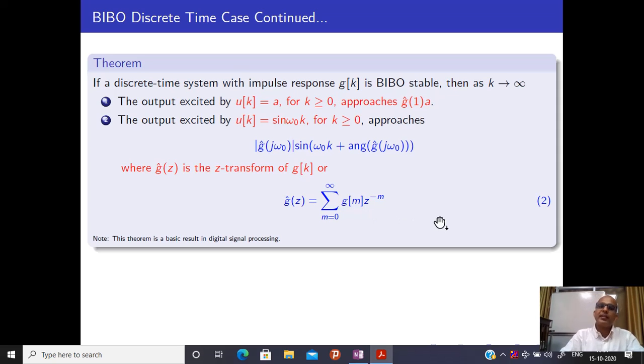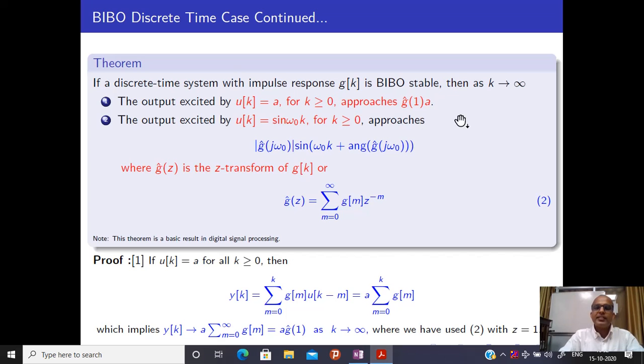If you remember the previous lecture, at that time this was the Laplace transform. Here, in the discrete time case, the Laplace transform is just replaced by the z transform and everything remains the same. In the Laplace case we put 0, here we put 1, because finally G cap is going to come into the picture. Now similarly I can tell that if I apply some kind of sinusoidal sequence to the system, then again the response is going to converge to this. So I am quickly able to calculate the steady state response. There is no need to wait for k equal to infinity. I just have to make sure that my system is bounded input bounded output stable, and this kind of analysis is pretty useful in digital signal processing.